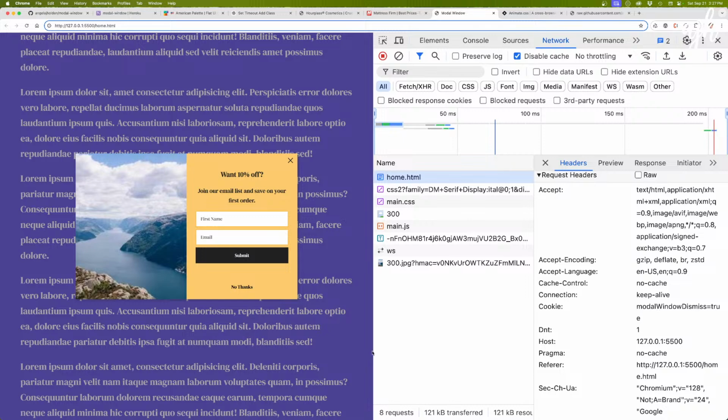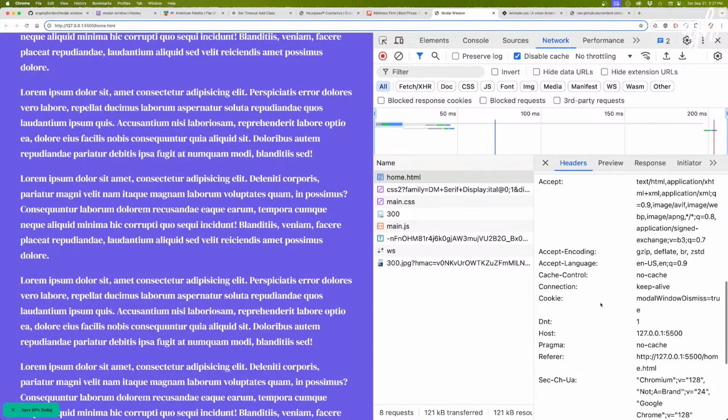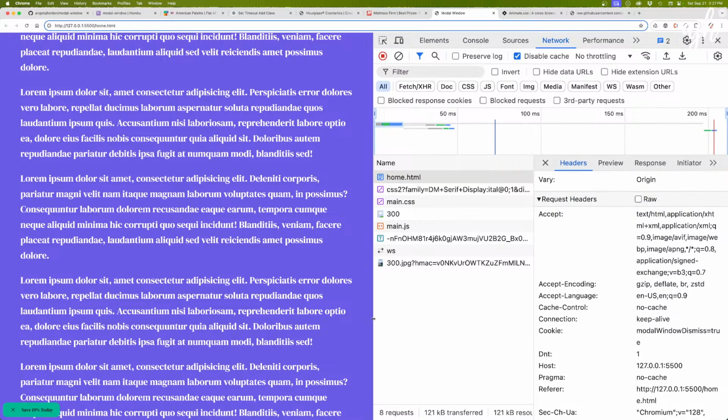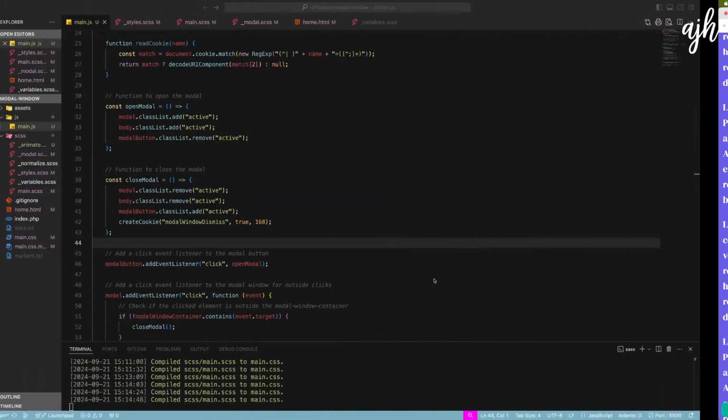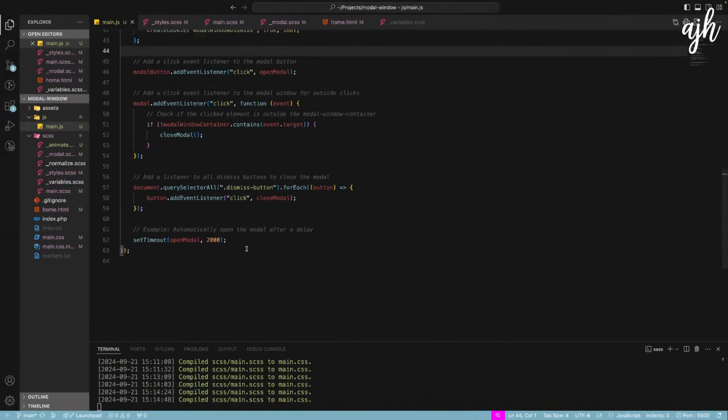There's our cookie. So it's the request header. I think I said earlier that it was the response header. It's the request header. But here's our modal window dismiss true. So now we can check to see if this cookie exists and not do the set timeout.